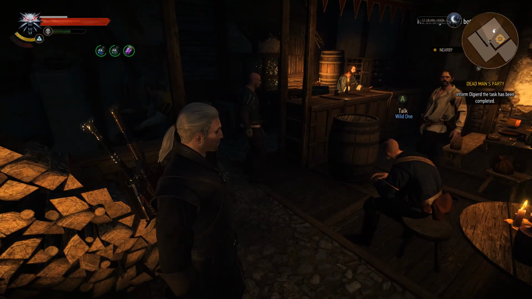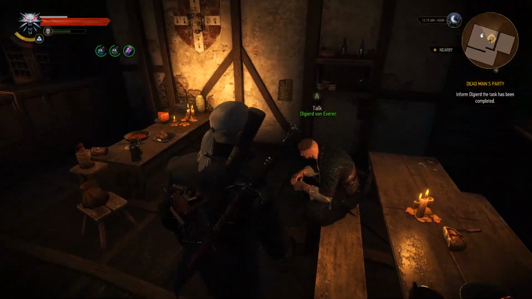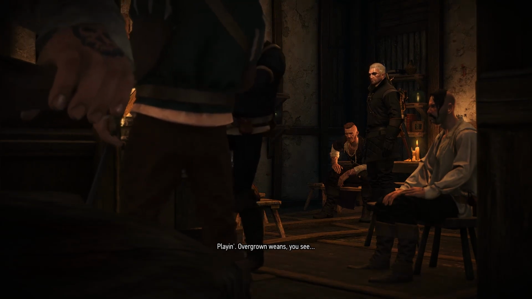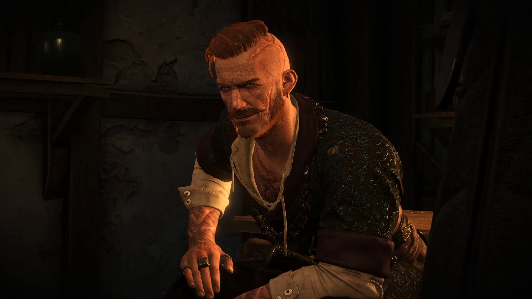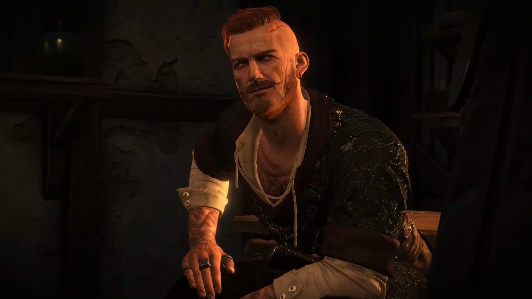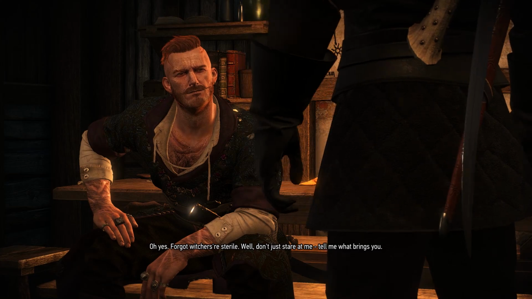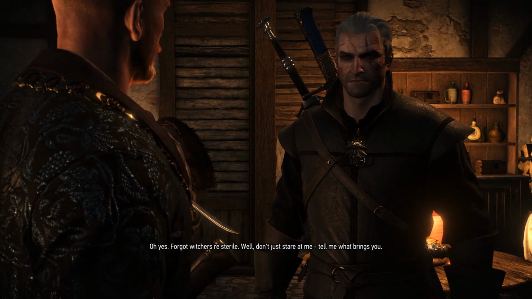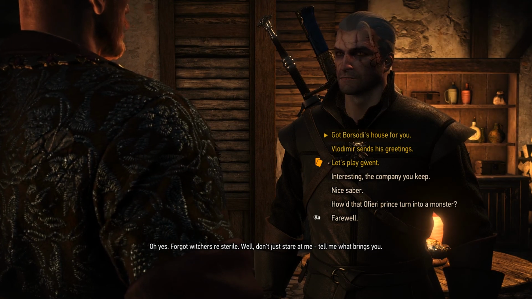What the hell's going on here? Alright, I'll be. What are they doing? Hey, overgrown wains, you see. Have you any children, Geralt? No. Well, kind of. None. Oh, yes. Forgot witchers are sterile. Well, don't just stare at me. Tell me what brings you. Well, you should know, really.